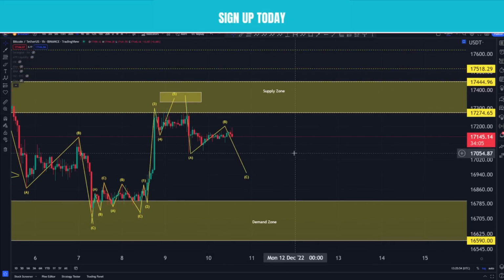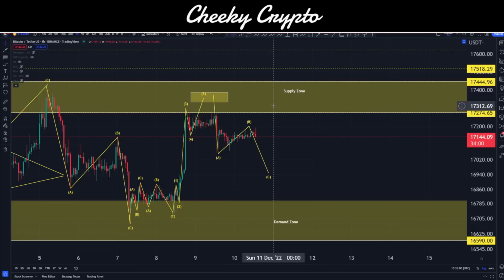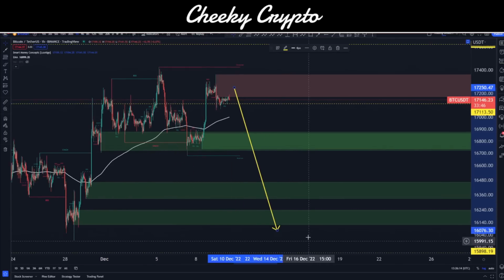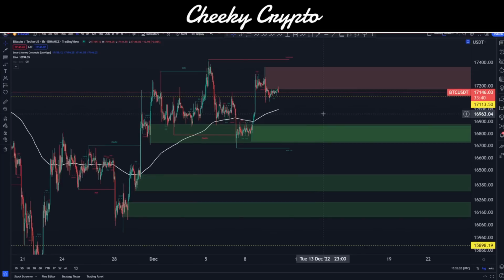Big money's not buying. We have basically been trading sideways between these two areas. And I'm estimating that we're likely to lose the demand zone and break on down lower, as indicated here on this BWARE indicator, where we are potentially going to be looking at maybe testing some of these lows. And if we do lose these, well, then we're on track, guys, for that 13,200 to 14,700 macro low point when it comes to BTC. So keep an eye on that. I'll do a weekly close video tomorrow, see what the weekly positions are looking like, what we expect to happen as we get into the next week or so, as we look to close off 2022.